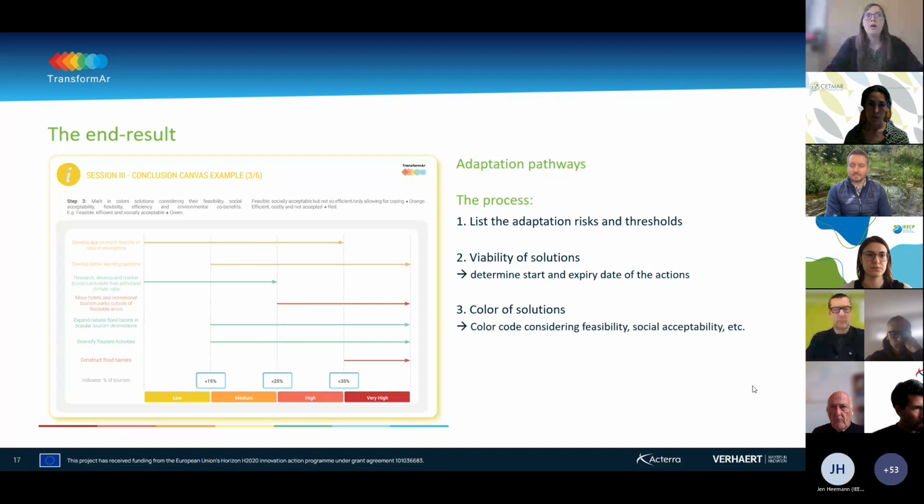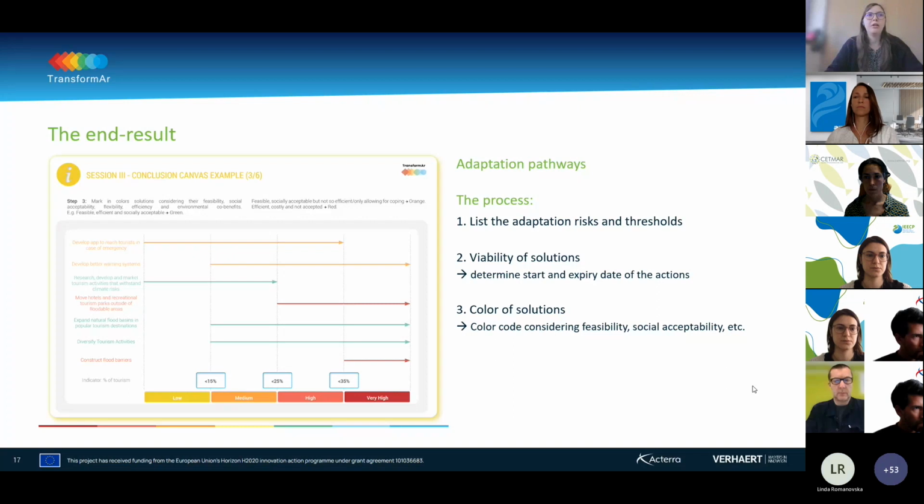After doing this, we color code the solutions considering feasibility, efficiency, social acceptability, etc. For the green ones, everything is really feasible, efficient, and acceptable. For the orange ones, it's less feasible or less socially acceptable. And for the red ones, there's at least one thing that's not right, so it's not feasible or not socially acceptable.